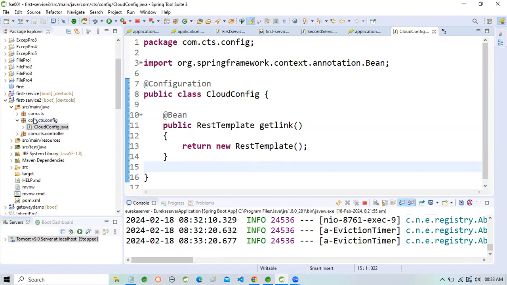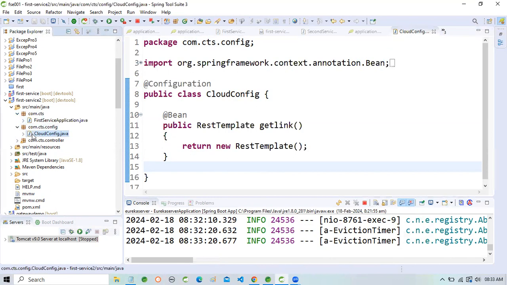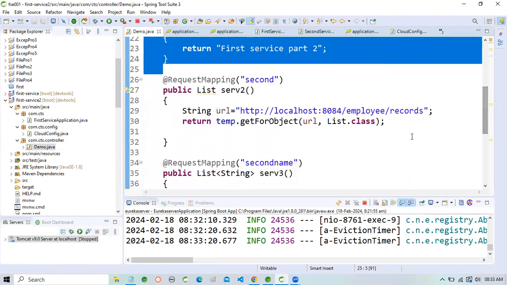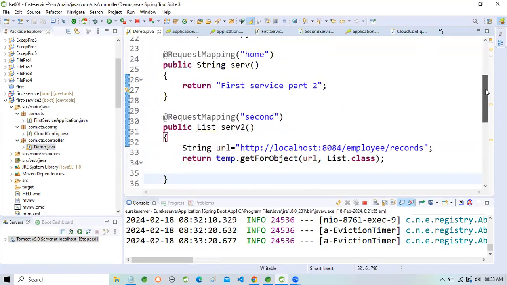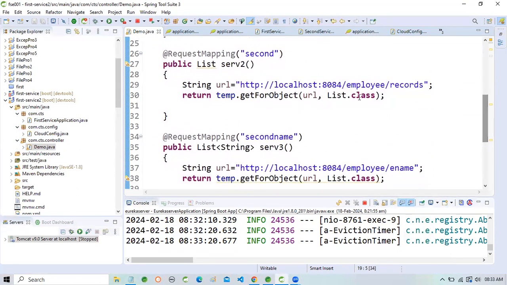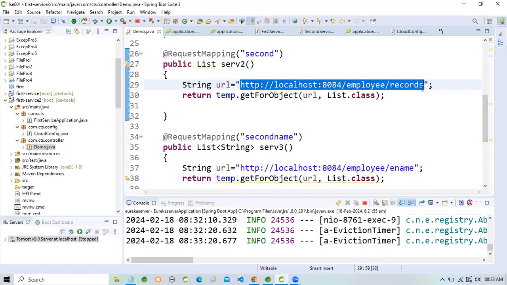Okay. So in the controller class, you can see here, suppose you want to call the second microservice. For this purpose, first of all, get the object of REST template. After that, here is the request mapping second, and this is the URL of the second microservice.